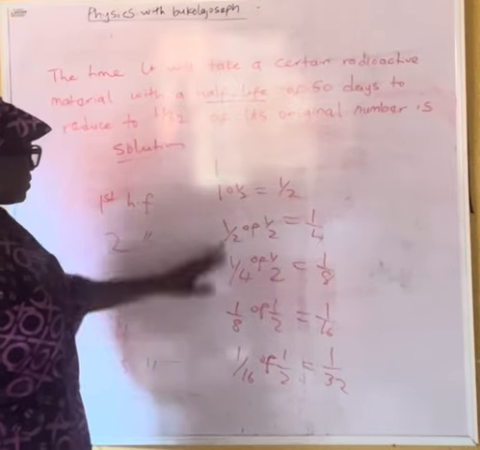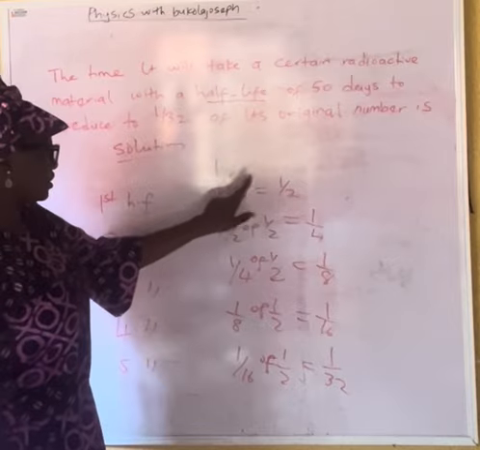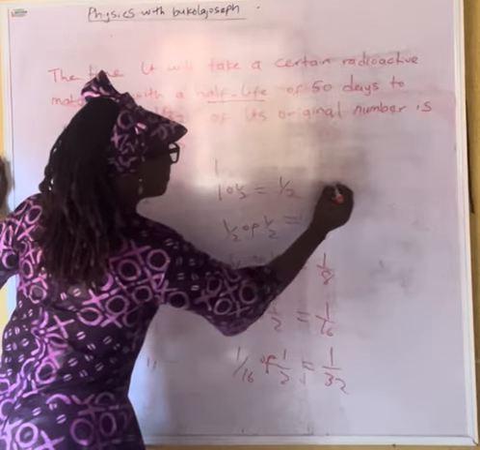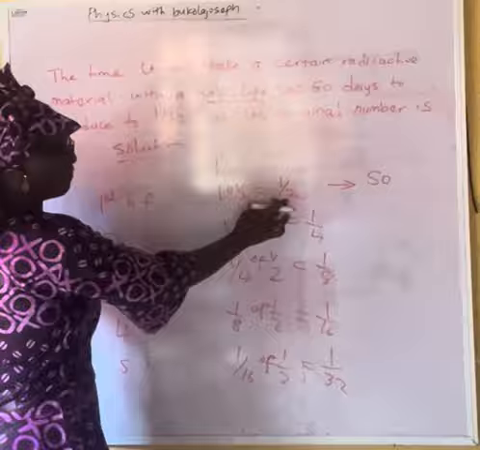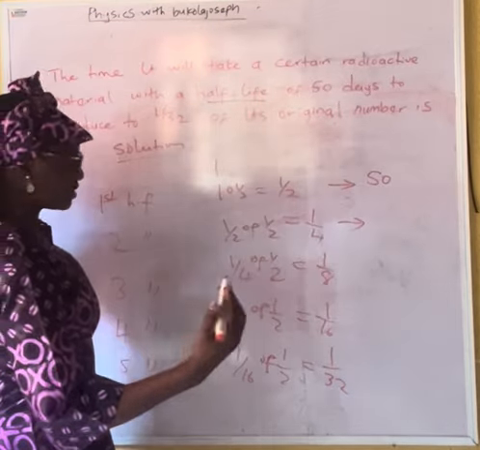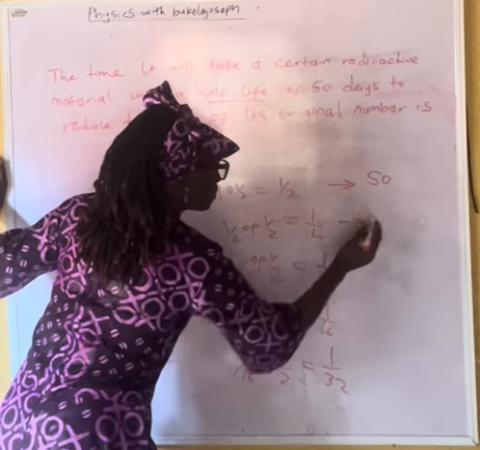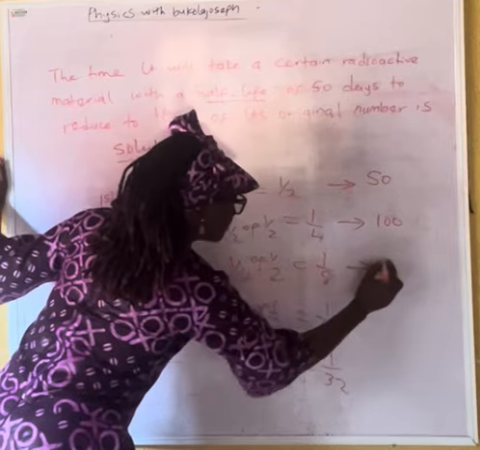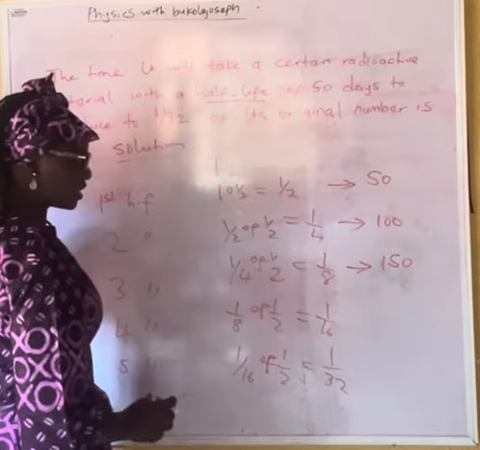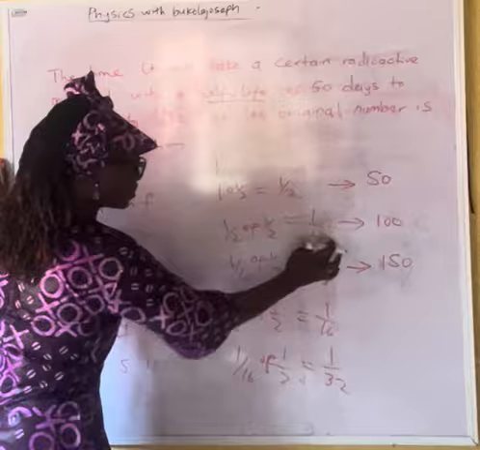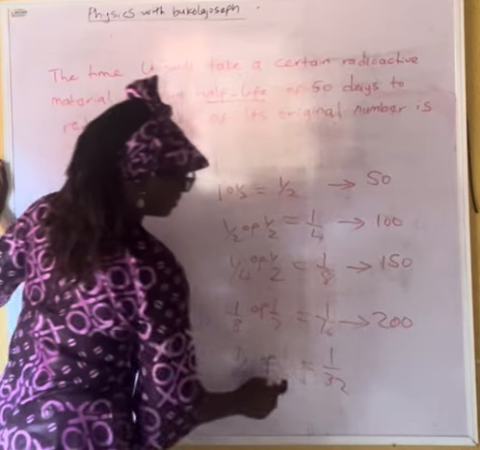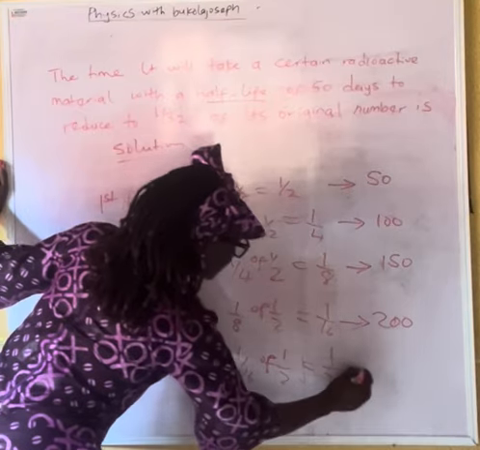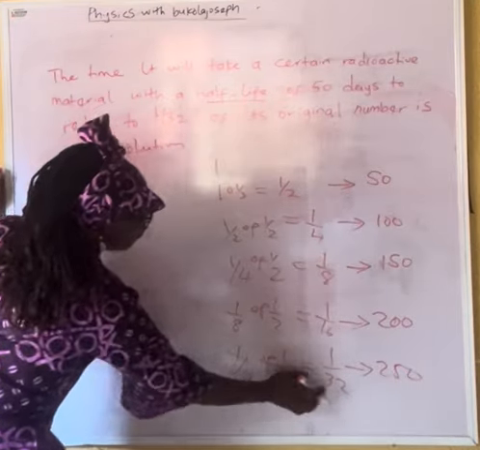Let me come again. This is the original. Okay, this is the original. All right. So after 50 days, it's remaining half. All right, it's 50 days. So this one now, it will take it 100 days for half of this again to reduce. It will take it another 50 days, making it 150 days altogether. This will now reduce to this. After that, another 200 days, you have this remaining. After 250, this is what will be remaining.